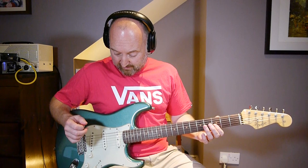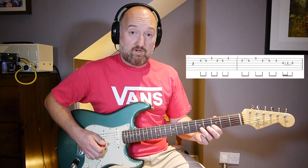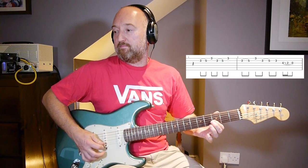The first phrase starts on the second beat - it's a little phrase that Mike does quite a lot in his solos. You're essentially going to be playing the same thing three times, which is barring your first finger on the third fret on the B and E string, but hammering on from the third fret to the fifth fret on the B. Now when you go to the third fret on the E string, I'm also taking my finger off the fifth fret on the B string, otherwise it kind of washes together - so you want to keep that nice and clean.